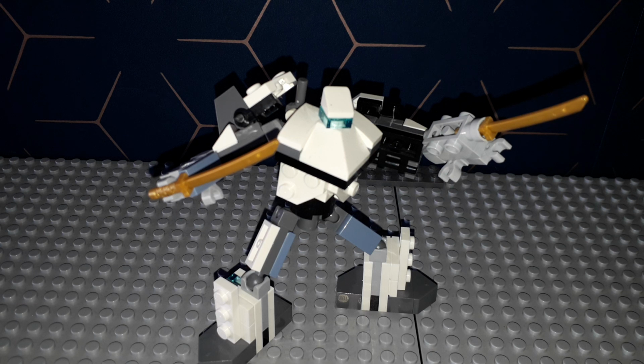What are my thoughts on these? Well, I only own this one, and I've never actually owned any of the big mechs, from any of the Lego themes, in fact, ever. So for what it is, it's quite cool, it goes along with the Ninjago stuff. Those swords are what, as far as I know with Ninjago, this must be from one of the newer seasons or newer episodes. Perhaps I'm wrong. But you know what? The only thing that makes it look Ninjago to me is those swords. But as I progress through the series, I'll probably spot it somewhere. It's very likely that that'll happen.